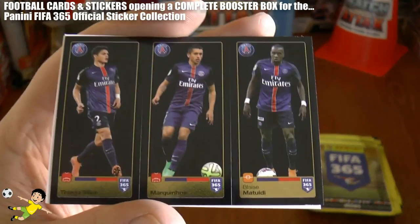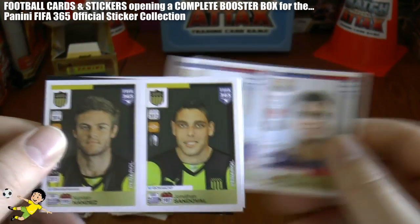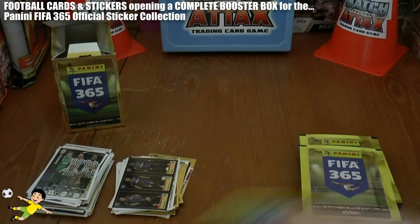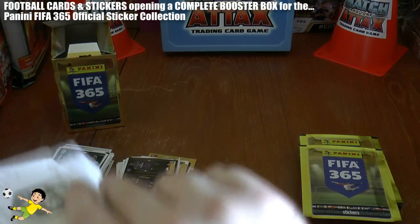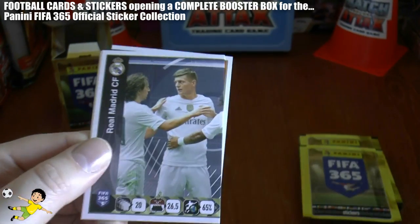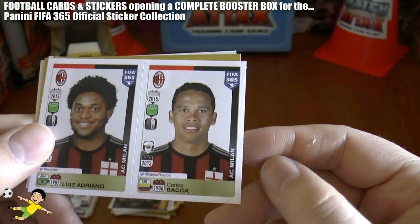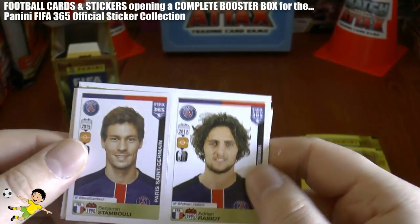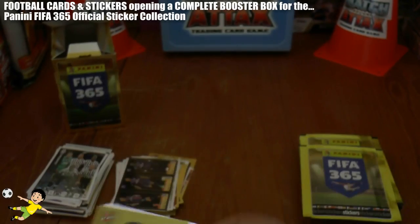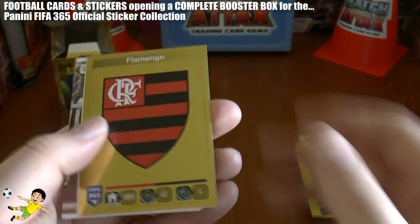There's a triple of PSG — Thiago Silva, Marquinhos and Boer Matuidi. Thomas Vermael in there, Barca. Schmelzer and Sabatic of Borussia Dortmund — doing a lot better this season under a decent coach. Steady the ship. Soliman. There's the same sticker as we saw previously. There's the jigsaw one from Real Madrid including Kroos and Modric. And we've got Luis Adriano and Bacca of Milan — big money striker signing there. Stambouli, formerly of Watford, now of PSG. And Rabiot of PSG — the midfielder been linked many times with Premier League clubs, mostly Tottenham Hotspur.